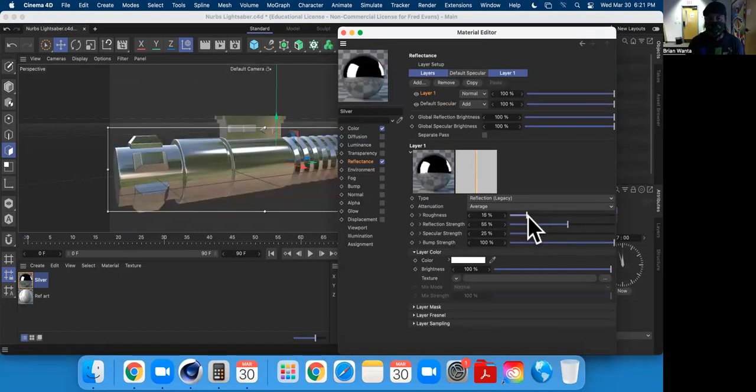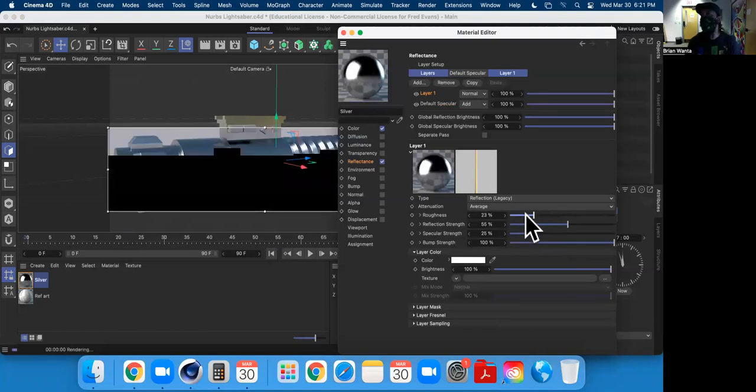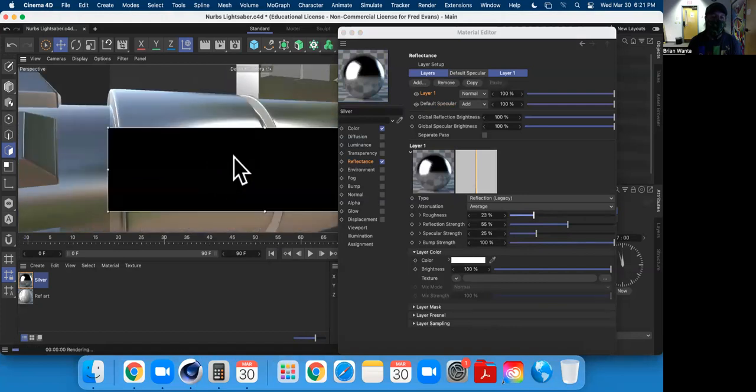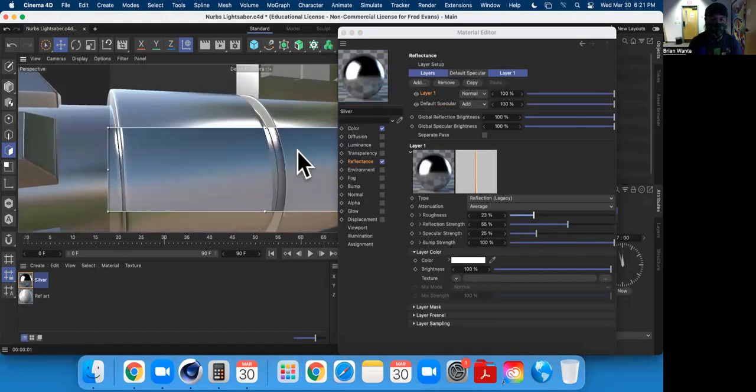And then maybe I want this to be a shiny metal, but I don't necessarily need it to be super shiny and reflective like a mirror, because not all metals are like that.